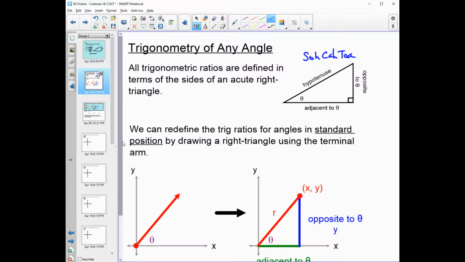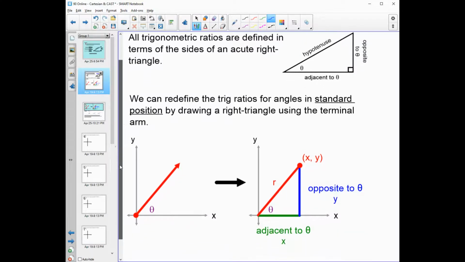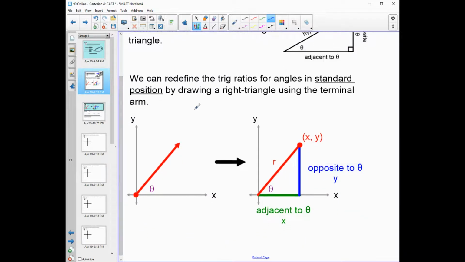To generalize this to any angle, the first thing we need to do is treat our angles as if they are occurring in what's known as standard position. So for whatever angle that you're thinking of, put the vertex of that angle at 0, 0. You may have to do this multiple times for the different angles as you're thinking about it. In practice, we just assume that it's there and it's going to simplify things, but this is the formal process.